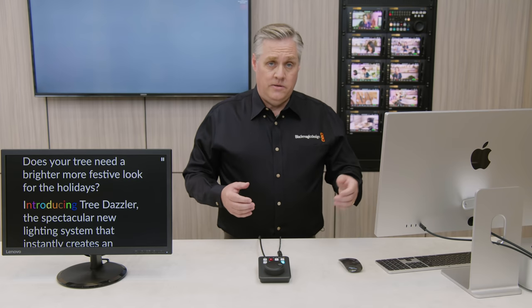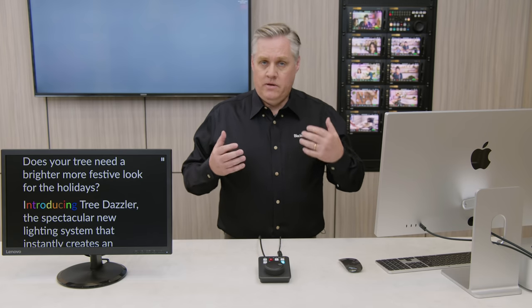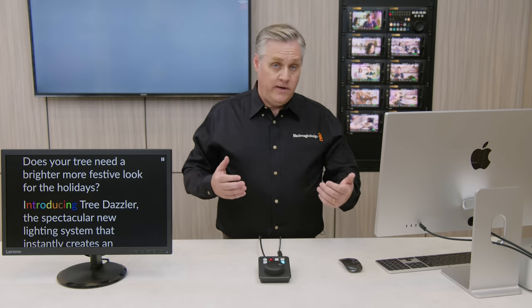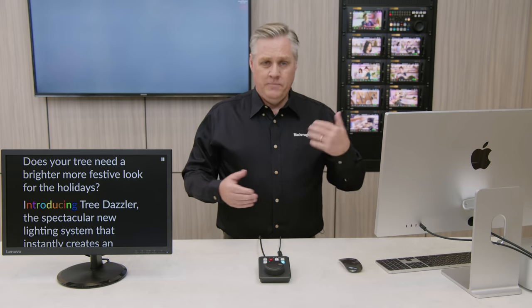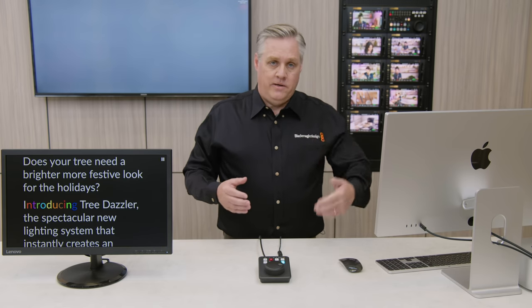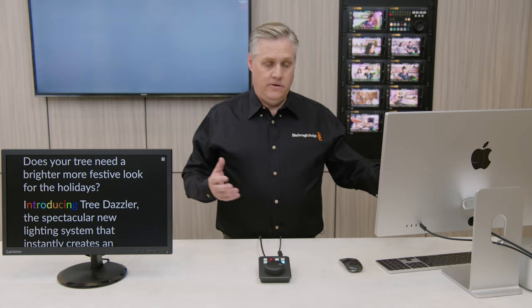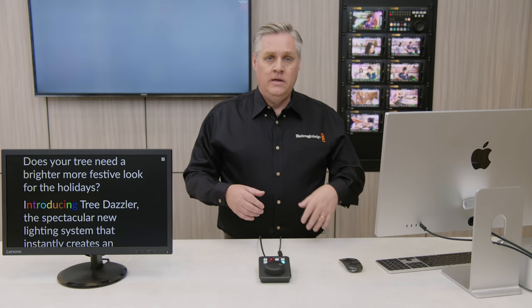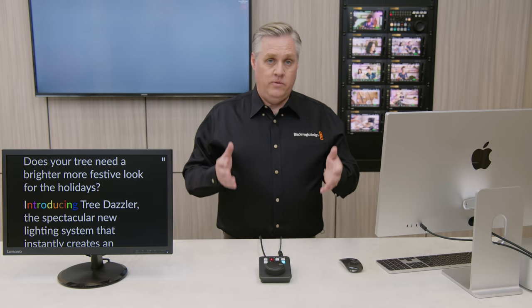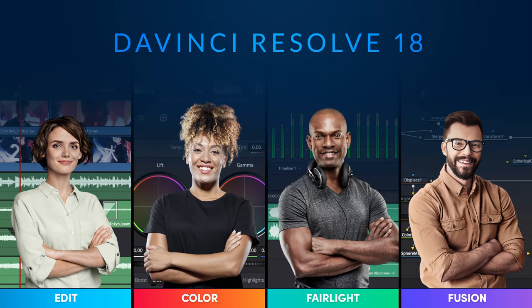One main thing that makes this work so well is the new Apple M1 chips — they're so fast. We've been completely rewriting the processing pipeline of DaVinci Resolve to take advantage of it. Each update has dramatically increased the speed of DaVinci Resolve, so now anyone can do heavy image processing just using off-the-shelf computers. There are really two parts to this workflow: we'll be introducing a new Blackmagic Cloud web service, and also DaVinci Resolve 18, which supports Blackmagic Cloud.